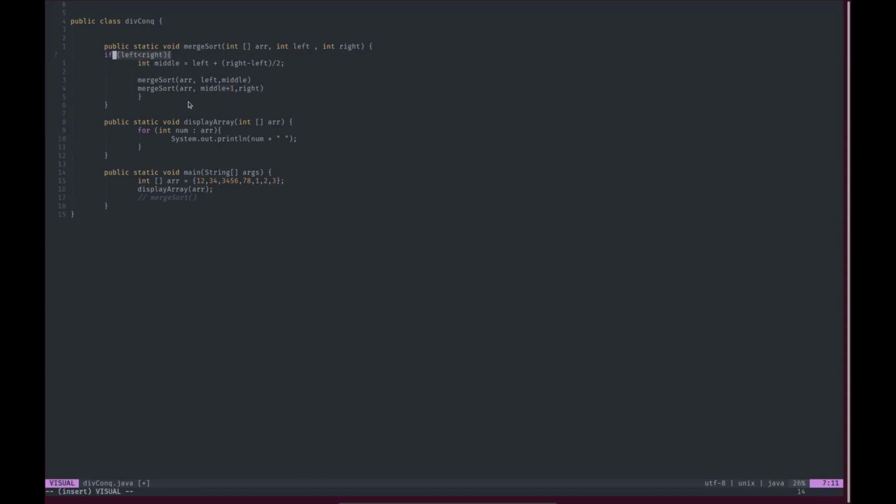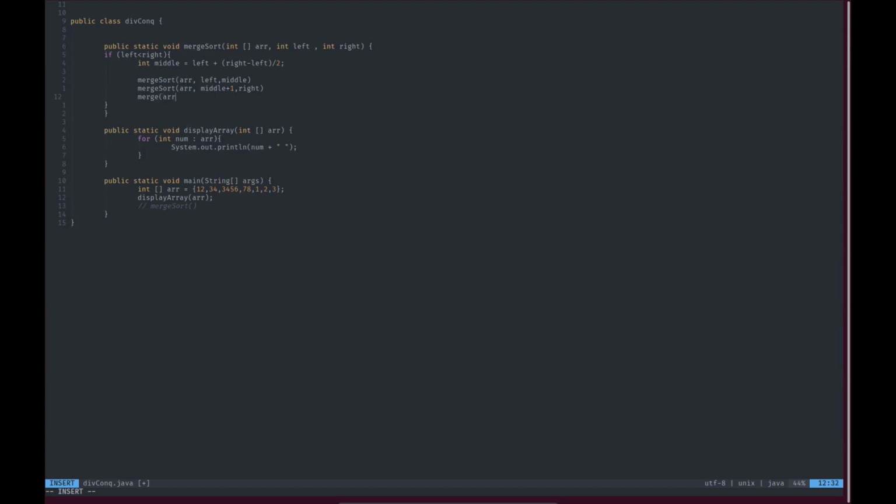So what we did till now, we are able to just break our problem. Now, whatever the problem is broken into, we have to merge it, right? Like we have to compare it and merge it. So for that, I'll create a new function or a new method. And where should I write this? I should write this inside this if condition itself. So let me write the function name merge. And what I'll pass is array.